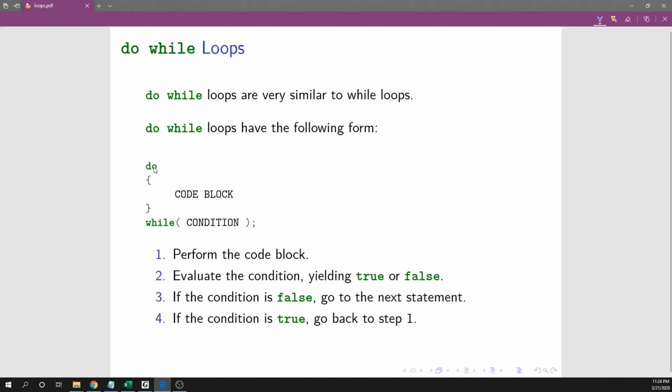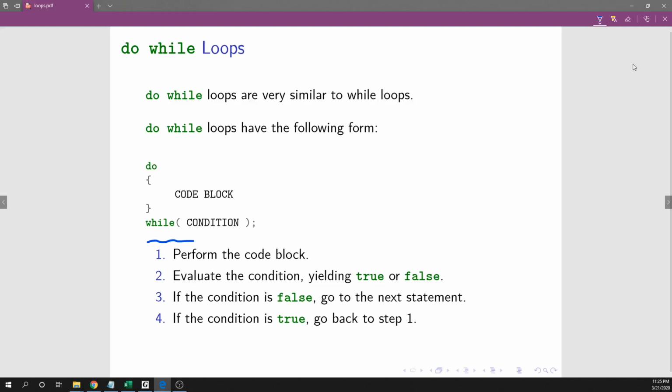All right, and so now the action here kind of works like this. When execution comes to a do while loop, the code block gets executed first. Then the condition will get checked here. Remember, that's a Boolean expression. That means it's either true or false. If the condition is true, then the code block will get repeated, and then the while condition will get checked again after the code block gets done. If the condition is false, then execution will move to the next line right after the while part.